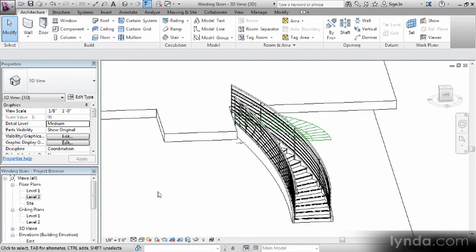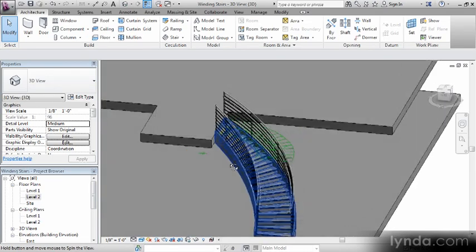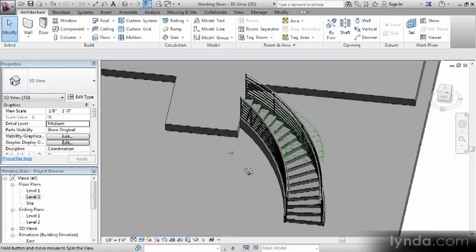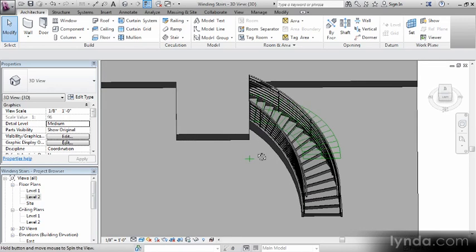It's not too bad. On the View Control toolbar, let's check our visual style and let's set it for shaded. What we can do now is get rid of these green drafting lines. We don't need them anymore. They're going to kind of get in the way. So what I'm going to do is angle a little bit.